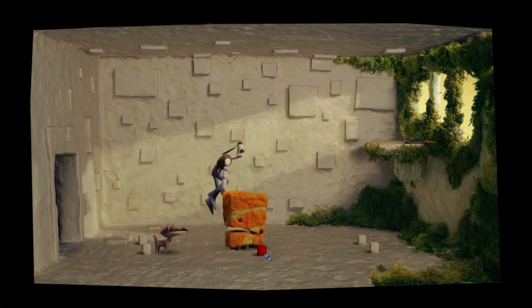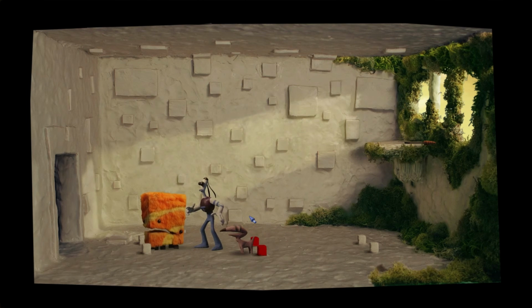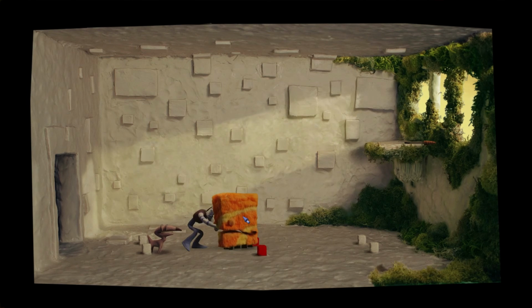But I can't push him. But I can push him that way. Interesting. Well, these blocks just seem to be red. Let's hop over it. Push it again. Why can't I push it? I don't see anything blocking the path. And holding doesn't do anything.